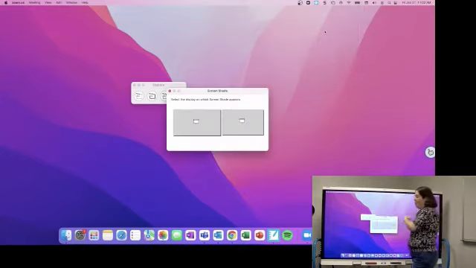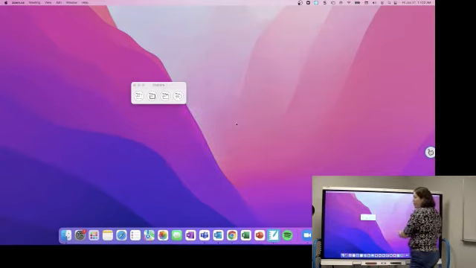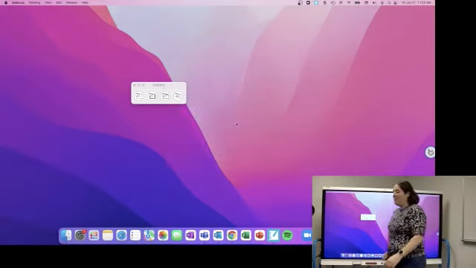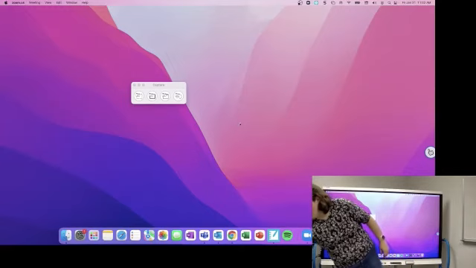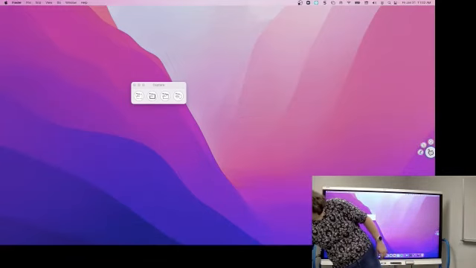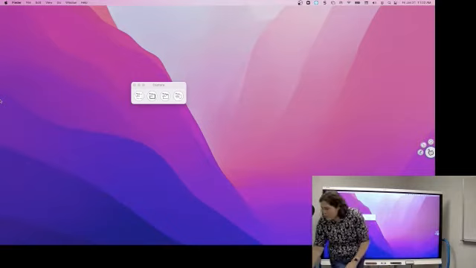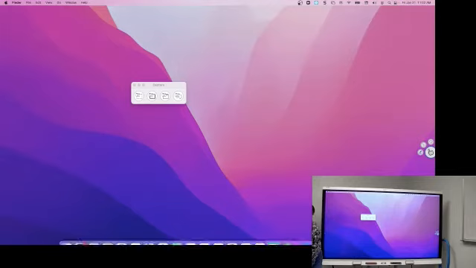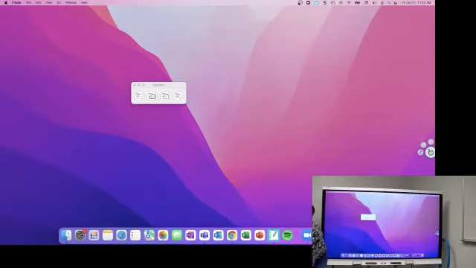Because I have two screens right now. I just grayed out my laptop screen instead of the Smartboard screen, which is a mess because I don't know which way my mouse is going. You see my mouse on this? There it is. Okay. Sorry about that.